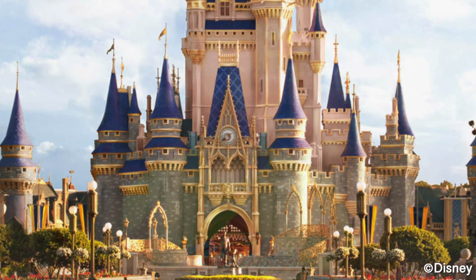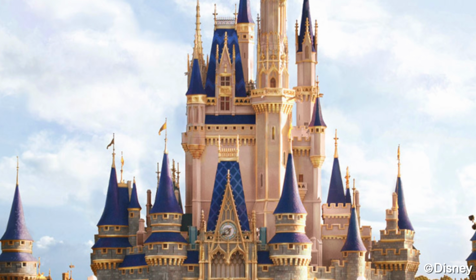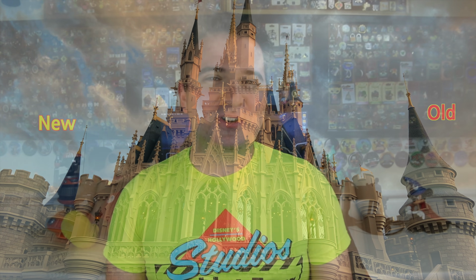Recently announced is the makeover of Cinderella Castle. We've already seen a couple of those pieces being painted right now. Very excited to see it with those really vibrant blues and gold to celebrate the 50th anniversary of Walt Disney World. It's already looking great. It's hard to imagine how much construction is going on at Walt Disney World at the same time. Most of these items that I mentioned are under construction right now. A few of them, like Mary Poppins, are still yet to start, but I have no doubt they will all be done before you know it.